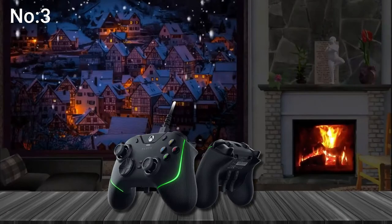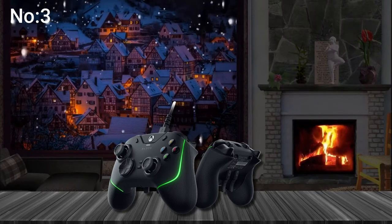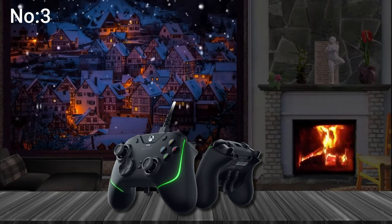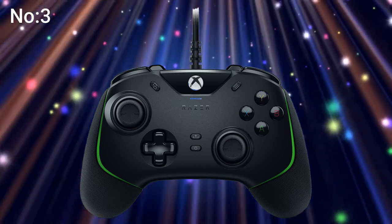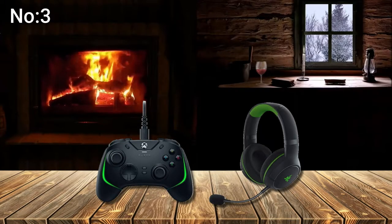Number 3: Razer Wolverine V2. Hit the big league with a wired gaming controller designed for Xbox Series X|S consoles. With advanced customizability for greater precision and control, the Razer Wolverine V2 lets you dominate the competition from the comfort of your couch. Ergonomic L-shaped hand grips provide more support and easier access to bumpers and triggers. Remap multi-function buttons and triggers, and pressing the assigned focus or agile button while moving the thumbstick adjusts sensitivity for aiming precision or speedy response.